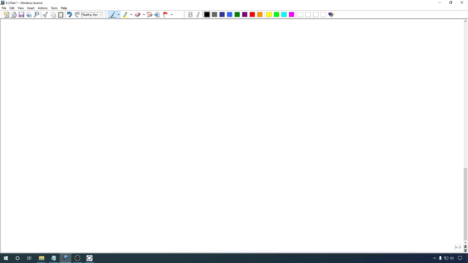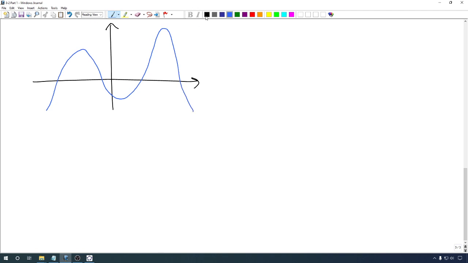Now the problem is that our process for finding the absolute extrema for a function when we're using calculus is going to require a little bit of a detour. So let's look at a picture. Let's say we have some function, and it looks something like this. I don't know what happens outside of our graph, but we'll just assume this is what we have.